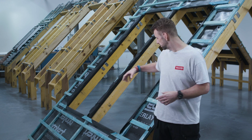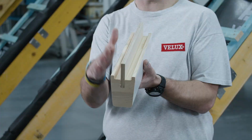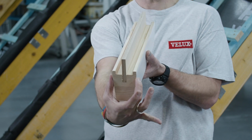So naturally, if we're removing a structural timber from the roof, we have to make sure that the work we carry out is still structurally sound. Now, there are a couple of options of combination flashings that Velux can provide that also supply you with the appropriate structural timbers. We have our first option, which is the twin flashing. This allows for an 18mm frame gap between the windows, and for that we have our EBY support trimmer.